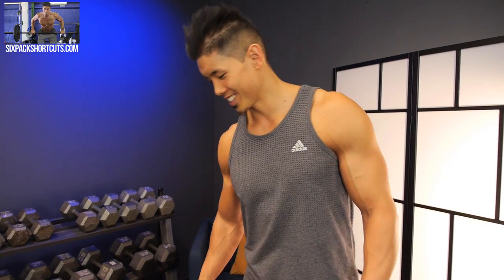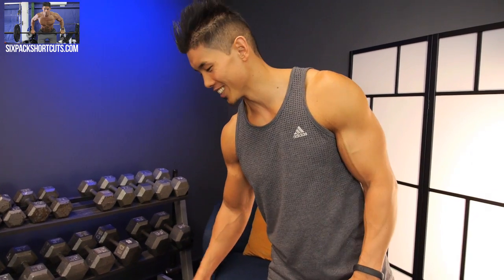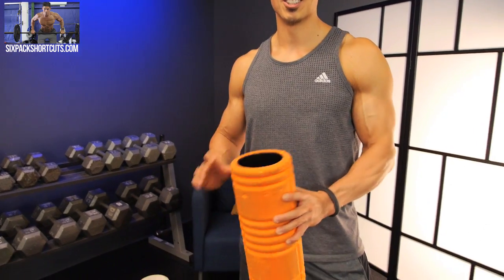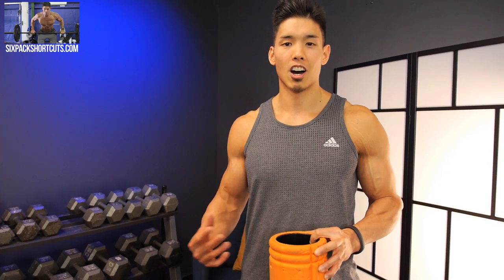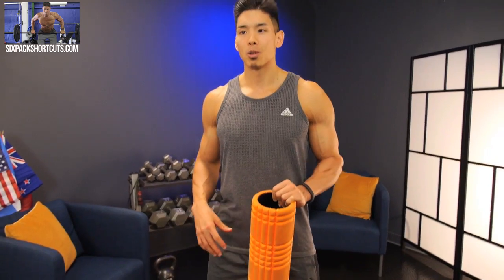I'm really sore from all my workouts this week, so I'm gonna take it easy and use this cushion one. But yeah, if you really need to get those knots out and open up those muscles to get the blood and oxygen flowing better through there, definitely use a harder surface. You can actually foam roll pretty much every part of your body, right?